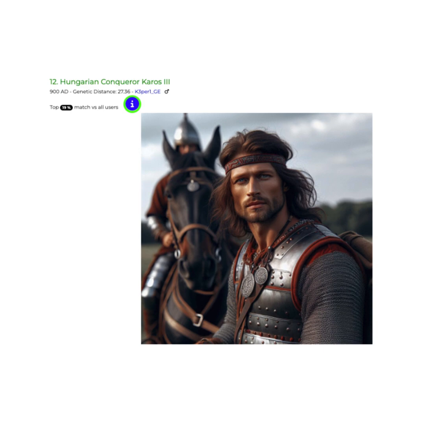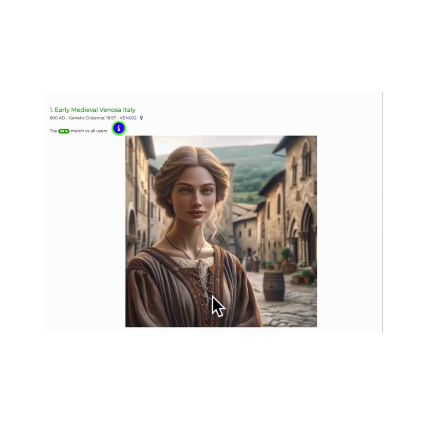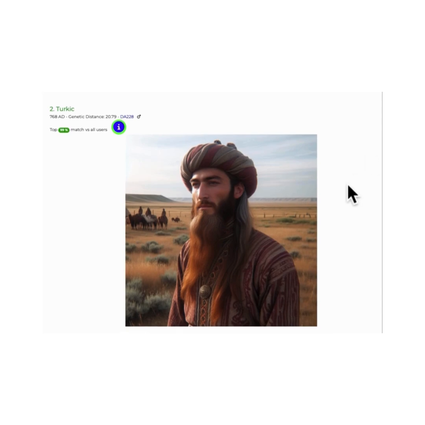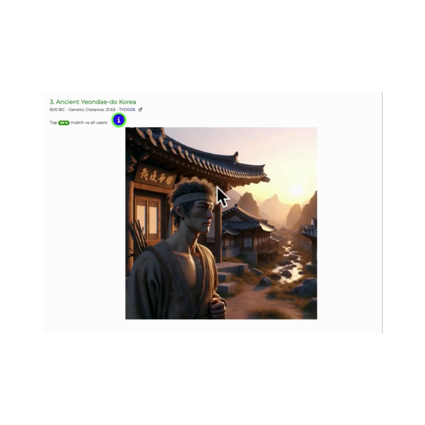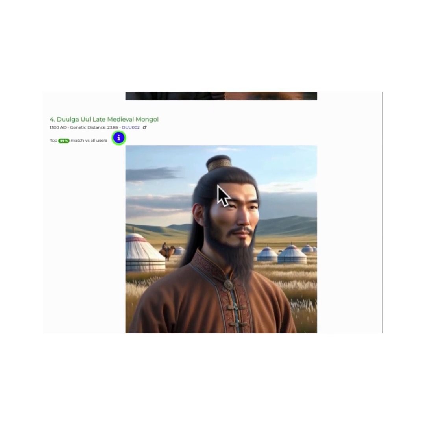They have like a bunch of AI art features that you can pay for extra as an add-on. My 13th top sample from medieval Mongolia. And a lot of my samples say that I'm the top 99% match versus all users, especially the Asian ones. So I guess that means that not as many Asians are using this app, is what that means.